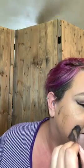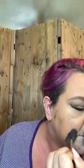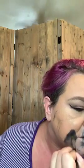You can totally do this look as the deteriorated face skeleton. That's the best I've got for it. I'm just going with it. You can use liquid latex to make it look a little bit more torn, but if you're not like me and you don't have liquid latex laying around, I'm just going to show you how to do it shaded. That's all I'm going to show you on here. But you could totally put liquid latex down your face so it looks like your face is actually deteriorating away.